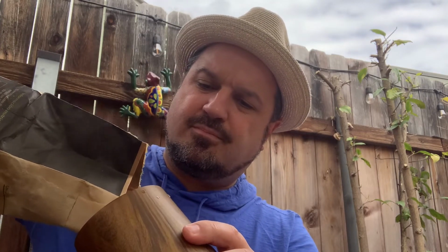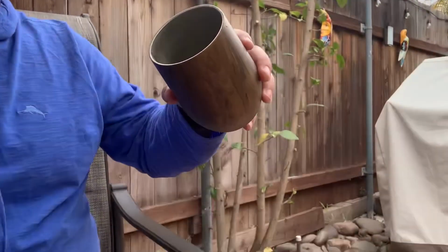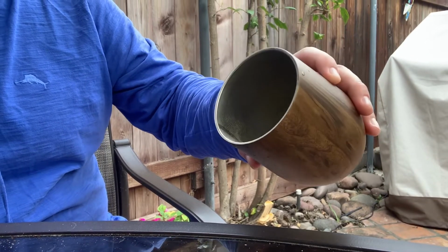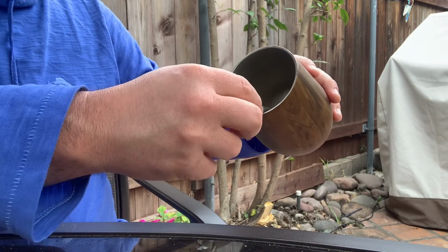All right, so I'm going to pour this in here. And again, just a nice, smoky, very earthy nose with, like I said, some kind of sugary pastries, like a cigar type tobacco. It's early afternoon here, about 1 p.m. And this is how you put the yerba mate in the gourd, and then you just lay the bombilla on top of it like that when you pour the water.